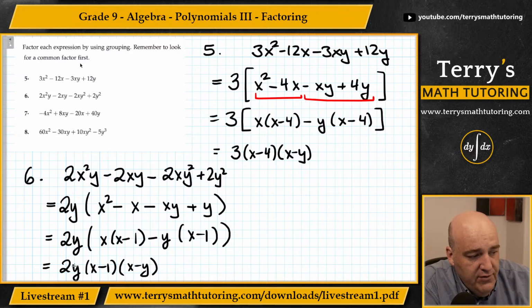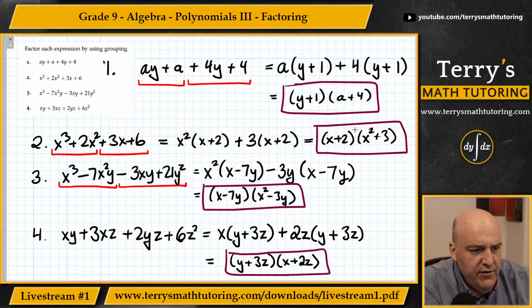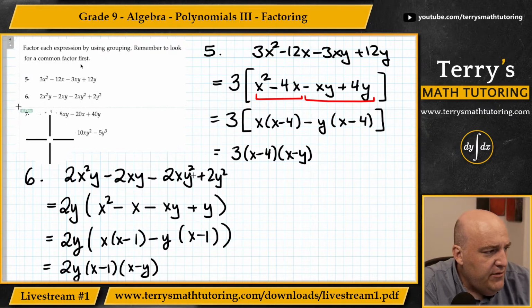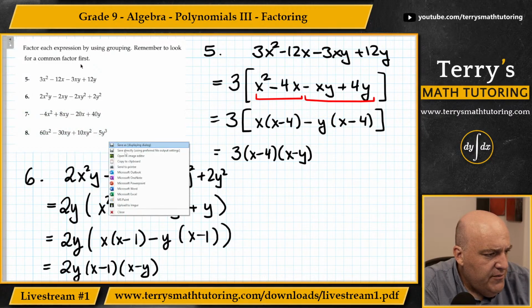So here we have 3 factors in our answer, whereas in the other things we saw today, there's just 2 factors in the answer. So when you do factoring, you can expect multiple factors. All right, so I'm out of room on this page, so I'm just going to go to a new page.